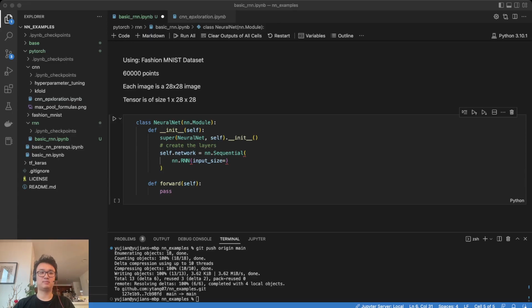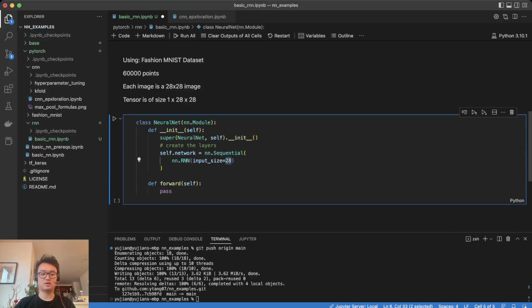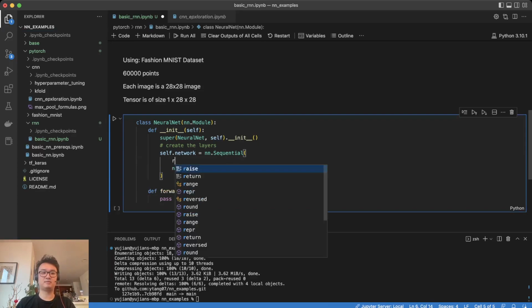Okay, let's see what the input size should be for this. Technically, I think input size should be 28 by 28. But it's kind of tough to say 28. Well, we're going to have to do some testing. So 28. Maybe it's 768. So what is 28 times 28? It's 764. 784. 784. So actually what we'll probably do is just do a flatten.